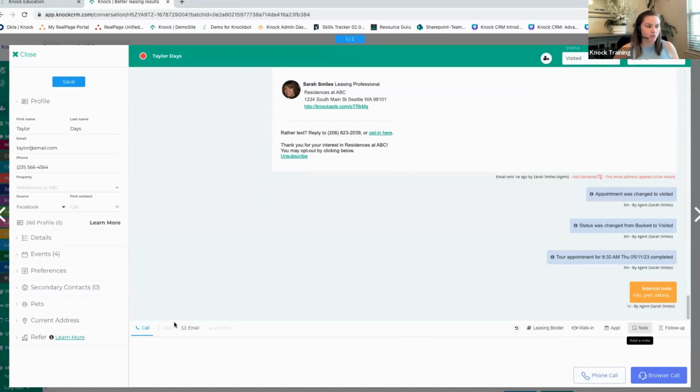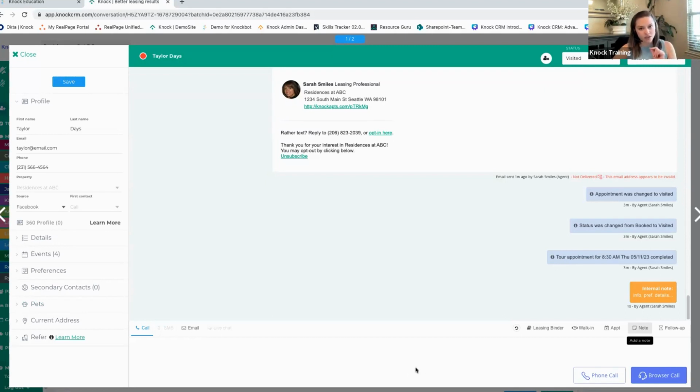Now, the next communication mode that you have available is SMS or text messaging. Now, you'll notice that this is currently grayed out. The reason why is that every prospect must opt in to text messaging before the system allows me to send them a text. So Taylor here has not opted in. Until she does, I am not going to be able to send her a text message. Once she does opt in, this is going to be available. I can click on it, and now I'm going to have a space where I'm going to be able to type in my text, and I can send it and off it goes right from the system.